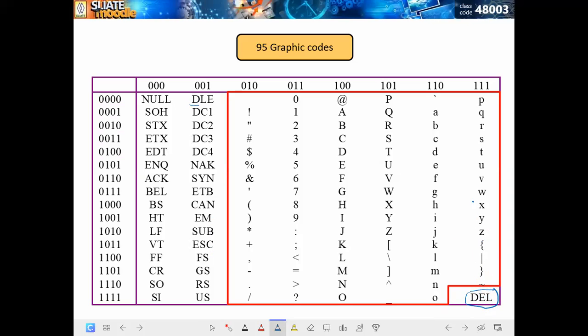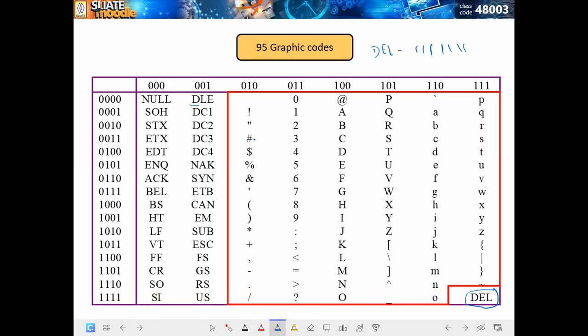First, you have to get from here, this axis, x-axis, 1, 1, 1. Then you have to get the least significant 4 bits from here, 1, 1, 1, 1. Right, මේක තමයි එහෙනම් delete key එකේ ASCII code එක.